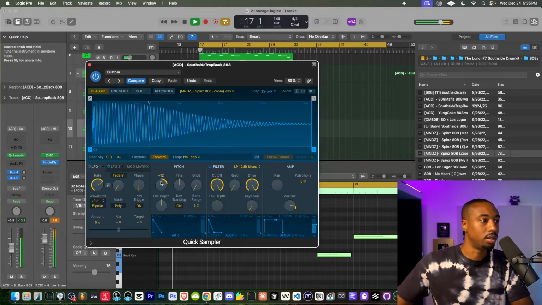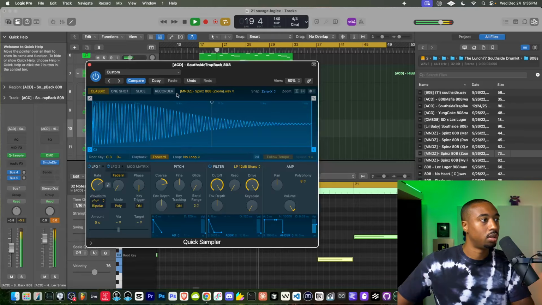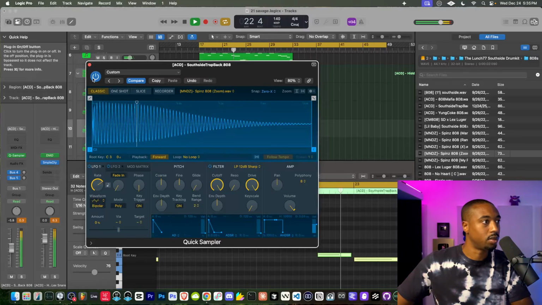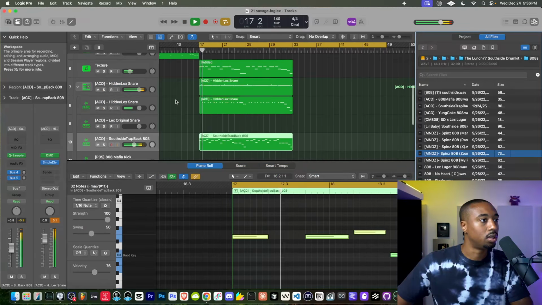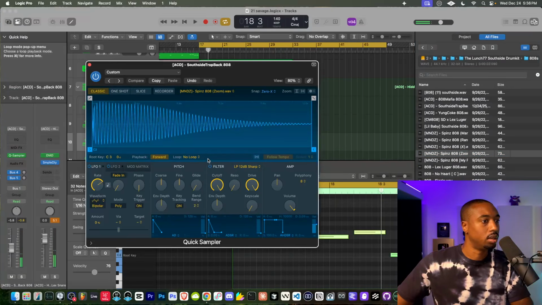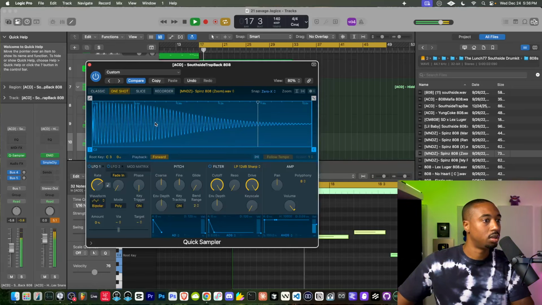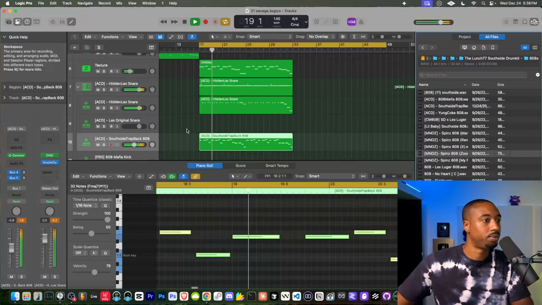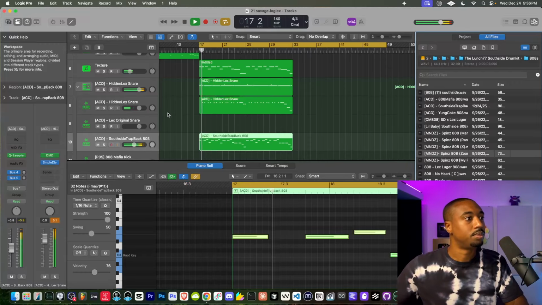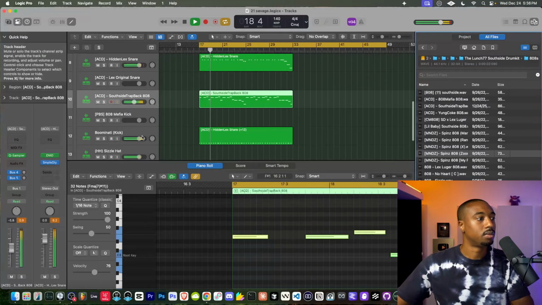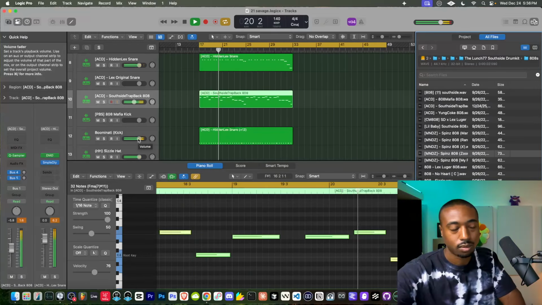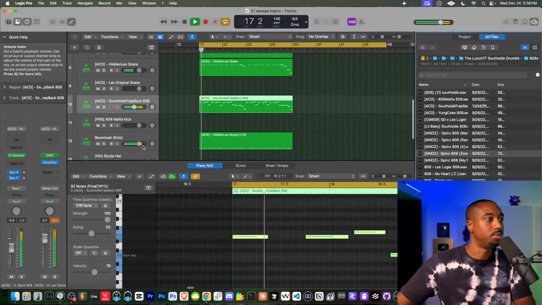I'm just gonna tune it by ear. I like this octave a little bit better for this 808. And I might take off the, because now the floor is rumbling, so it sounds dope. I might take off the envelope. That way the 808 rides all the way out. All right, now the 808 shaking the whole room.